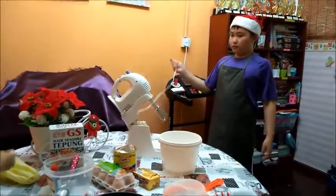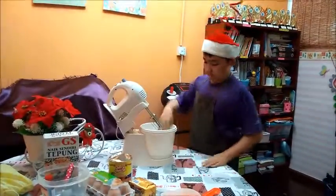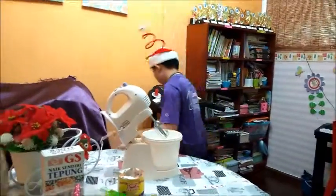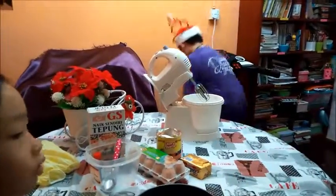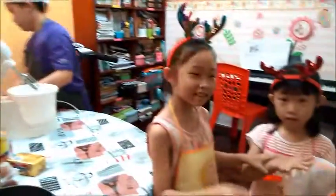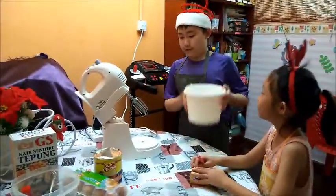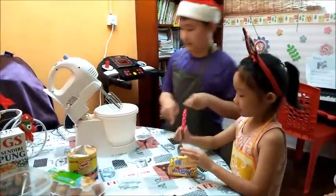Okay, now we're gonna put this in here. The bowl goes in here. And how are we gonna reach there? Okay, we are going to switch on the mixer first, okay? Helper. Yay. Now we're gonna put the bowl in and we will put the butter in here.